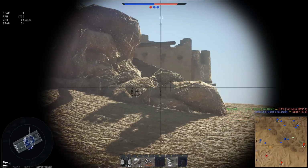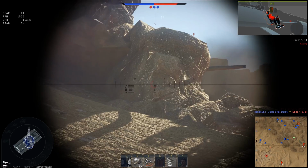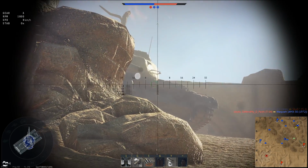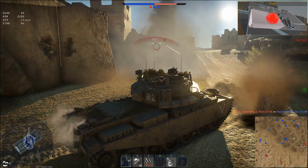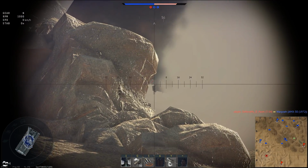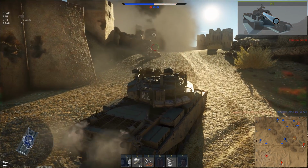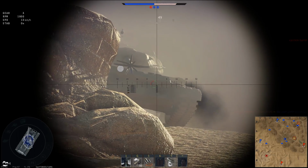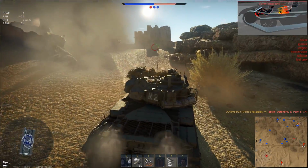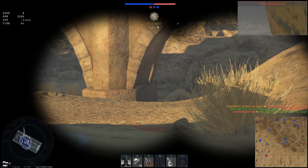Got another tank over here. I tried to get some shots up into his gunner. The first shot only gets his driver. Second shot only gets his fuel tank. Third shot, I know I'm going to disable his gun itself. So I aim for the gun barrel, banana peel it, and then we push forward safely. And he's unable to really do anything. He doesn't have the reverse. So we got that out of the way.